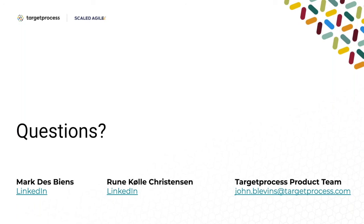So the values we are giving it on the portfolio level don't necessarily need to track to the features. The features are really being handled by the product manager and maybe the business owners on that level, whereas there's some other people doing it on the portfolio level, and you don't necessarily need to track those across. So I hope that covers the answer.